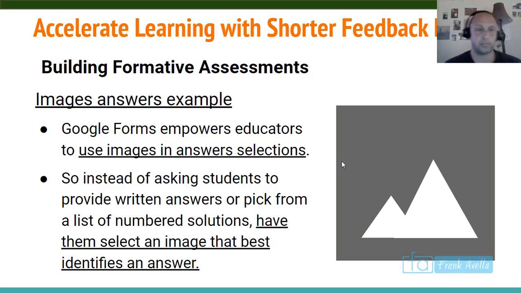So, building formative assessments, you can actually insert images as answer examples, as in the previous Google Forms video I dropped. For example, identify the carbohydrate polymer or something like that, and I had three different choices: a protein, a carbohydrate, and a lipid. It was an image of chemical structures. So that's one way you could do it. Google Forms says you can use images as answer selections, and I had the students select which one.